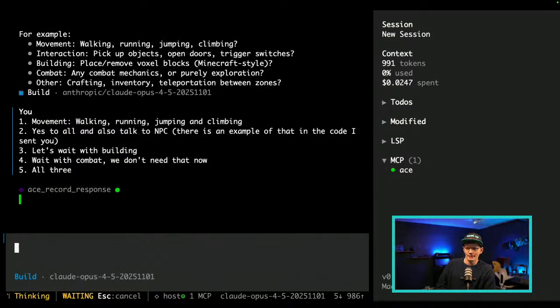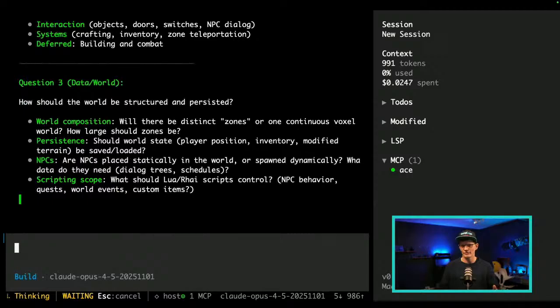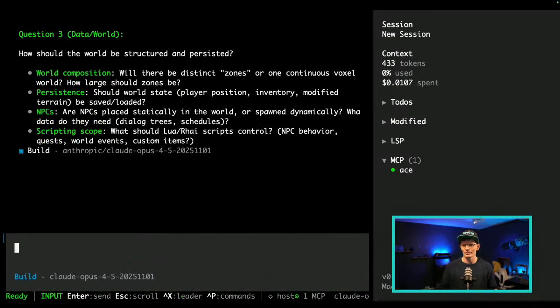So I suspect this is going to be quite comprehensive, and yeah. Let's try to push this as fast as we can get it. I'm super optimistic after the last video we had where things actually just worked. That was completely not expected, but maybe we are lucky that AI has evolved enough. How should your world be structured and persisted?